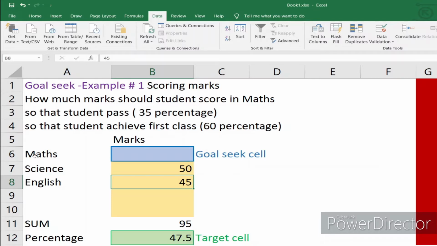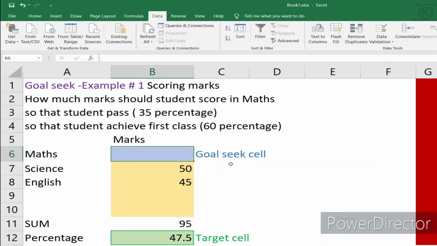It is quite a simple example, friends. I will just solve it orally for your sake. So 35% in 3 subjects, that is 35 into 3, is 105, which should be the sum of the marks that the student scores in those 3 subjects. Right now he has scored 95 marks. So what remains is 10 marks that he will have to achieve through his mathematics score. So if you put in 10 you will easily get the answer to be 35%, that is what he needs to score for passing. Now friends, this was a very simple example and I solved it directly, verbally, by making simple arithmetic calculations.